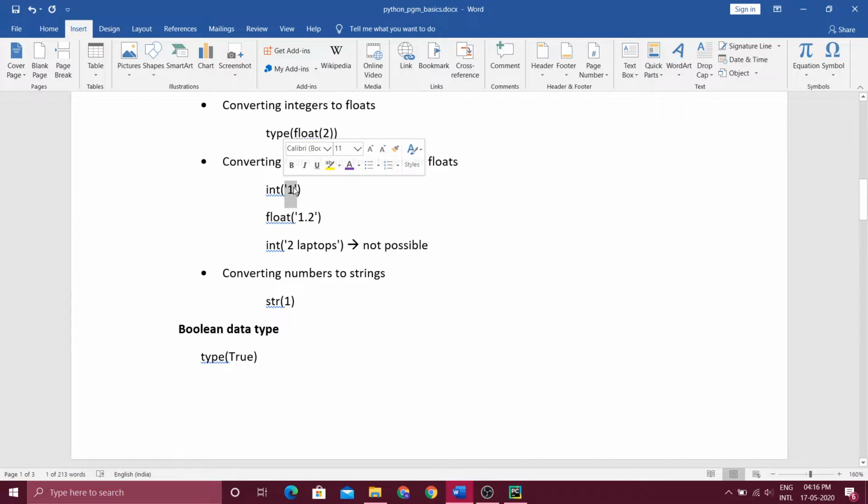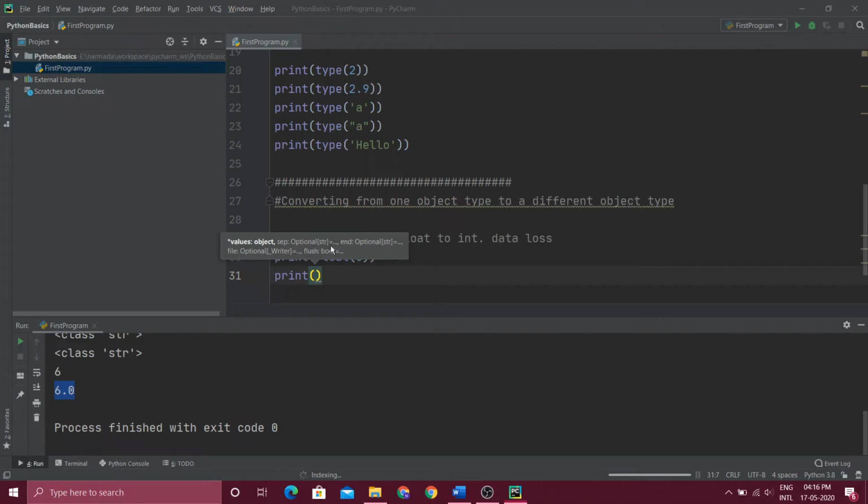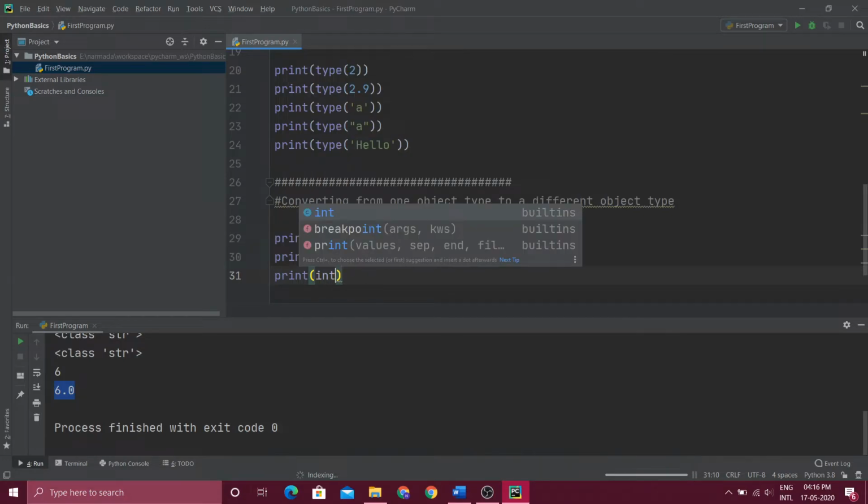You can convert this to an integer, or this float number, which is a string, to a float. But you can't convert this type of string to an integer, because it should be data similar to an integer. Python itself will give you an error.